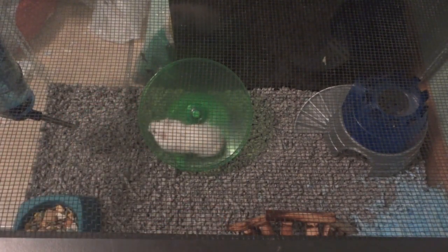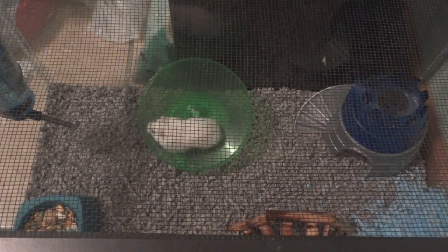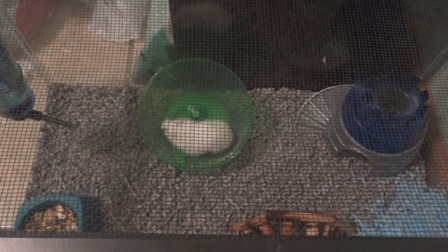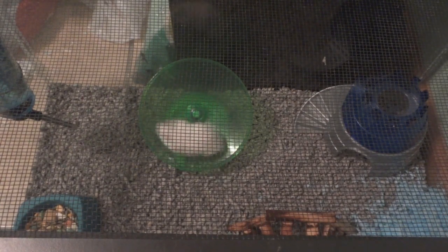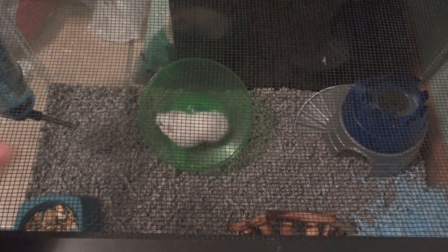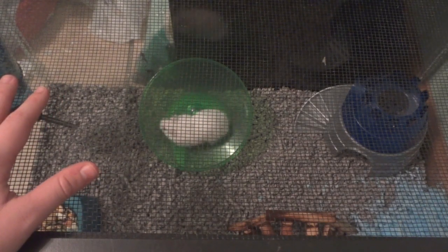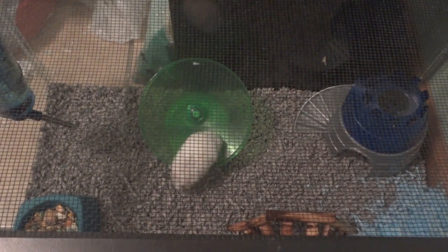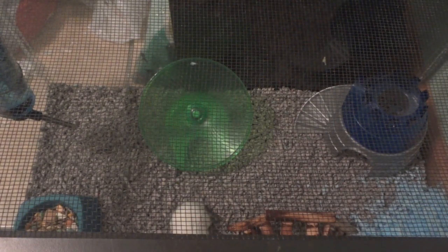So here's Kratos — I just cleaned him out. He's in a 15 gallon glass aquarium, which I do want to mention is below the recommended requirement of 360 square inches, equivalent to a 20 gallon long tank. So if you're looking to get a hamster, definitely don't go for this size. He does seem happy but it isn't recommended. The only reason he's in here is because I had to make room to adopt Harry from my roommate and I literally do not have any more space for a bigger cage.